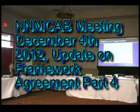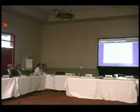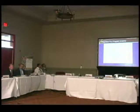706 crew campaign. As Jeff mentioned, we moved about 1,000 cubic meters of waste associated with that campaign. For those of you who can't really visualize a cubic meter, it's about 5 drum equivalents, 55-gallon drum equivalents in a cubic meter. So basically, in the last 14 months, we've moved about 5,000 drum equivalents out of Los Alamos.